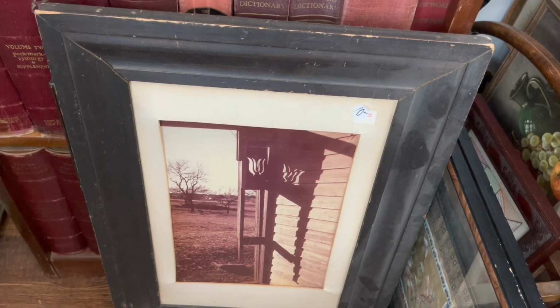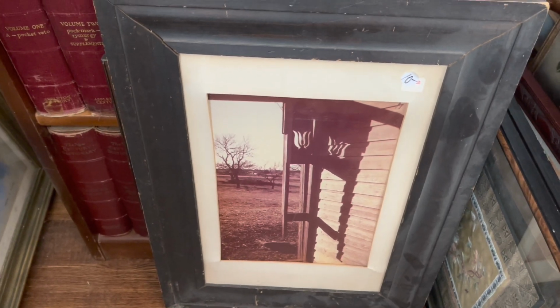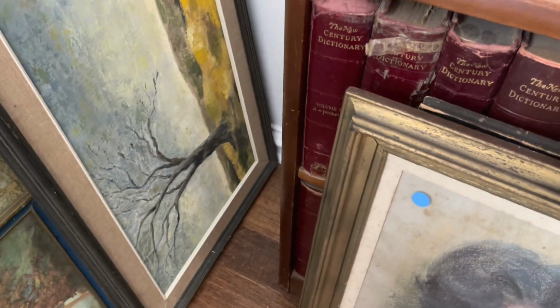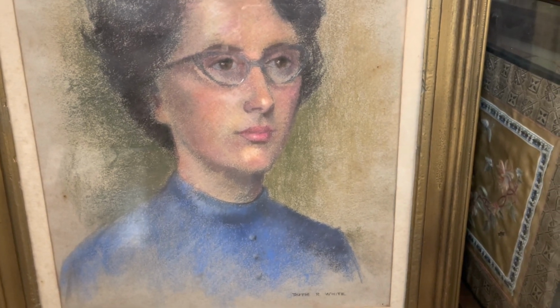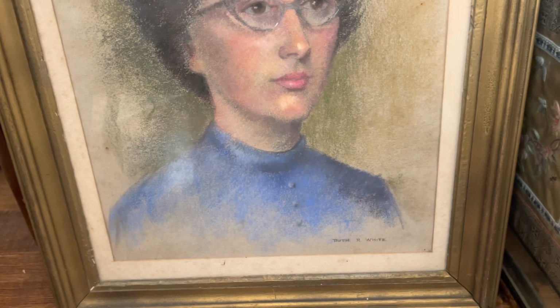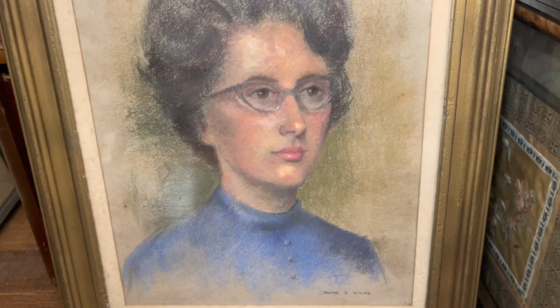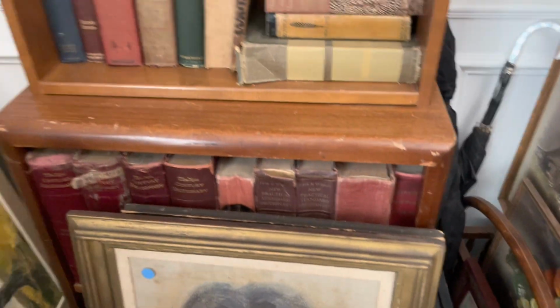And you know, these are just super cool just for the frames themselves. They're dirty, but I don't know if that's the front porch off of somewhere. I wish I knew where that print was from, or if it had any family history. This is a picture that I'm guessing maybe Lavina did. I don't know. Let's see, it says Ruth White at the bottom. So maybe not. I don't know if that's who's in the picture or who did it. But it's like a pastel portrait.